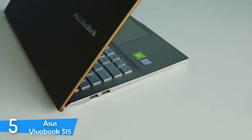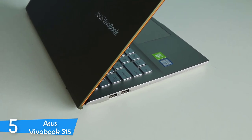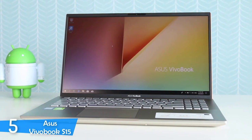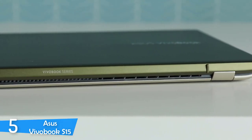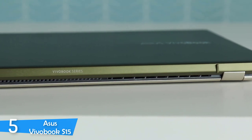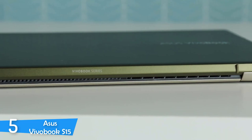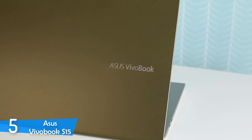Another great feature is that the screen hinge can gently tilt the keyboard up at a slight angle when you open the screen. The keyboard is very responsive for speedy typing, and also the size of the screen means that there's room for a proper numeric keypad. There are two USB 2.0 ports on the left-hand side with one USB 3.1 and one USB-C on the right. There's also a micro SD slot, HDMI input, and a 3.5mm audio connector.